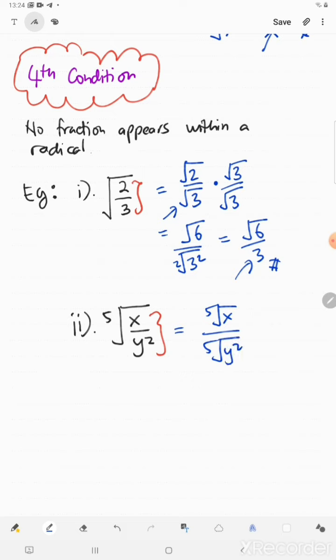Okay, nampak tak pattern macam ni? So now bila kita nak solve yang ini, kena multiply dengan apa? So kita nampak kat sini y kuasa 2 kan? So atas bawah kena multiply dengan y power of berapa? Kat sini nak dapat 5. So dapat 3 lah.